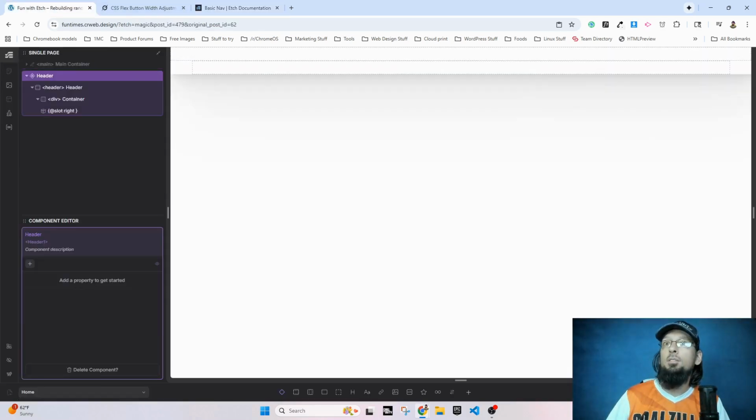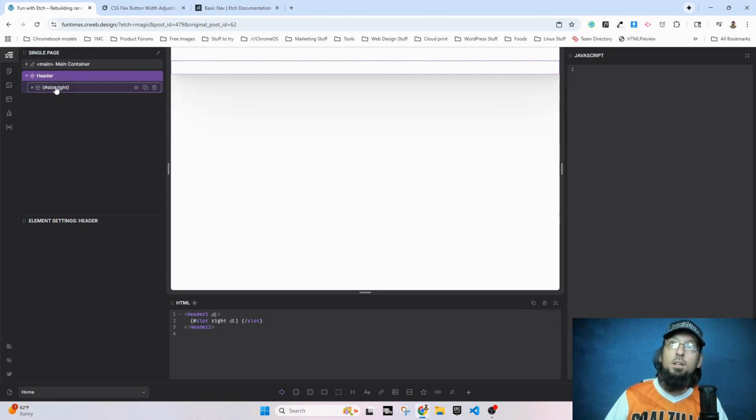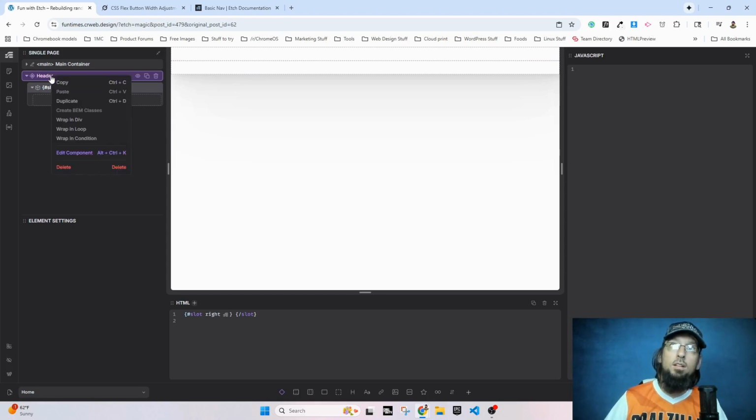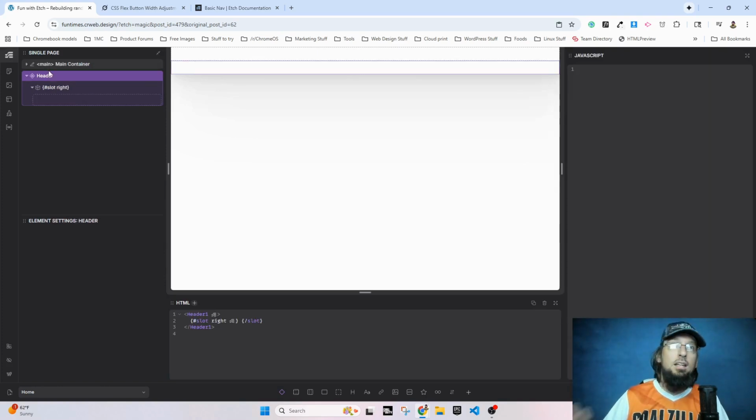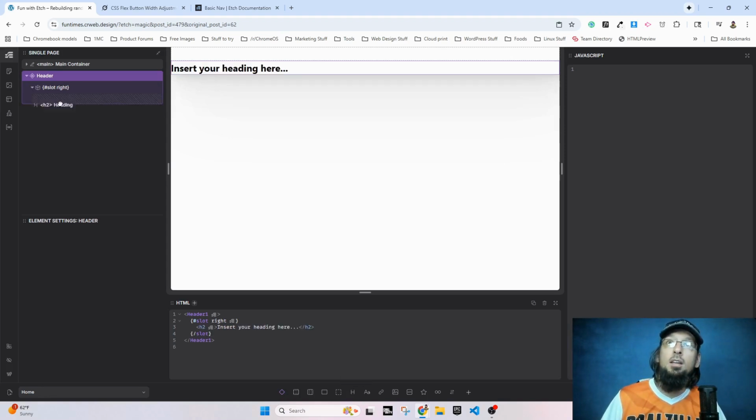So we now have our header component, and you'll see we have this slot. Normally, to do anything inside a component, you have to right click on it, click edit component, and now I can add more elements and do all sorts of stuff. But when you add a slot in there like we did, now when we're not in component edit mode, we can actually still drop stuff inside of it. So I could click on this and I could just drop a heading inside there. I'm not gonna, but I could.